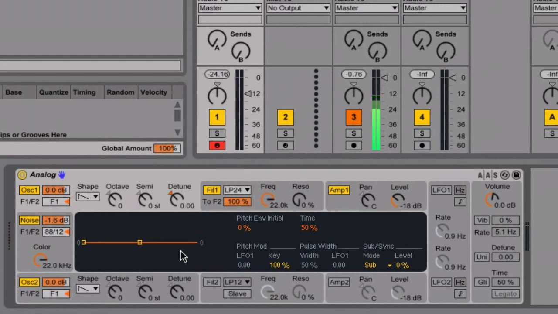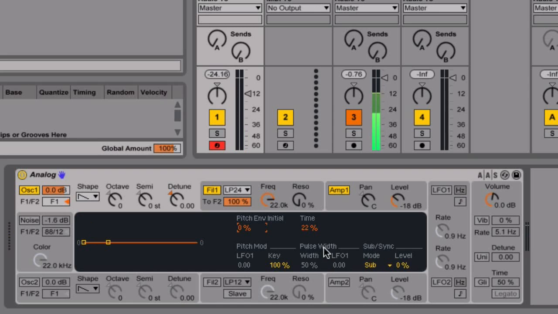If we look at this, it's your pitch envelope. For example, let's say I'm playing a middle C. If I raise the pitch envelope initial value, that's how you create a kind of laser sound. You just make it long. Mainly, I use this pitch envelope when I'm designing a drum.